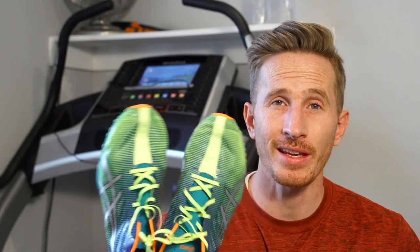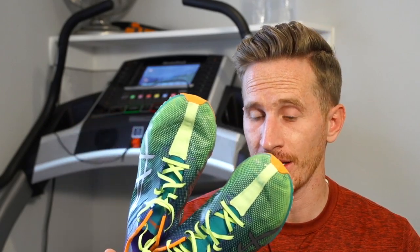So my review on the ASIC Piranha SP5 is: the model has gotten worse. I do not like it — thumbs down. My toe can't be wearing through 30 miles into training. I know these aren't technically meant for marathons — they're racing flats for 5Ks and 10Ks, really short stuff. But still, the SP3s I was able to get 1,400 miles out of before being done with them. These are ripping a hole in the side in the first part of using them. Thankfully I bought them on Amazon, so I'm going to be returning them.